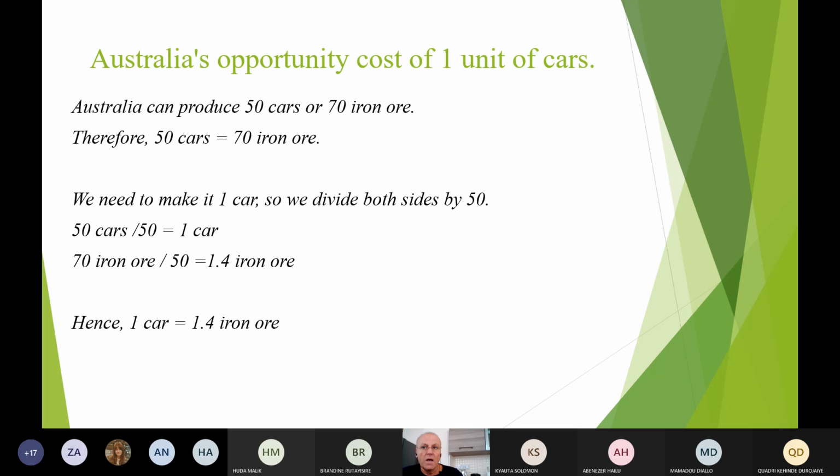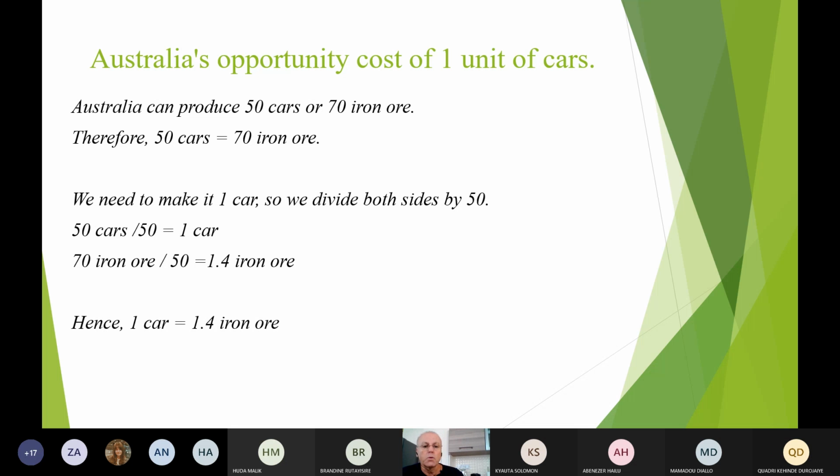Therefore, when you are going to have some trade relations, then you have to question, because you are not going to get 1-to-1, which in trade is supposed to be better. But as you see here, when you give 1 car, you will get 0.80 iron ore. Therefore, it is questionable. Do you have to do these trade relations or not? Because you always have to pay more for getting more cars, isn't it?